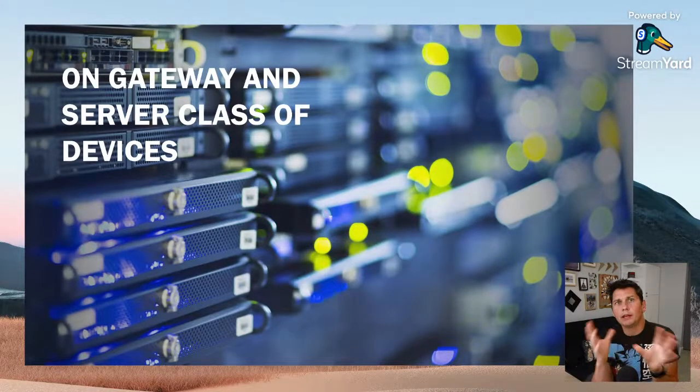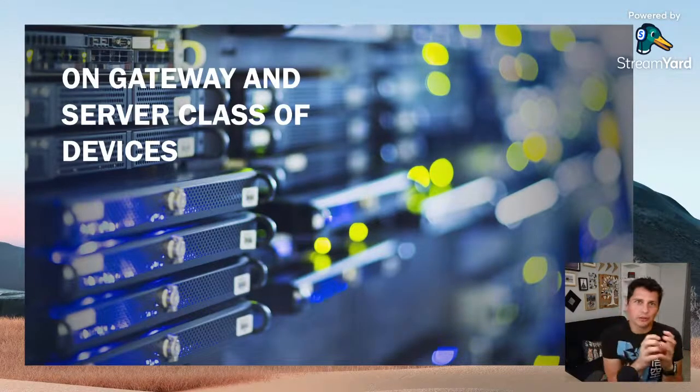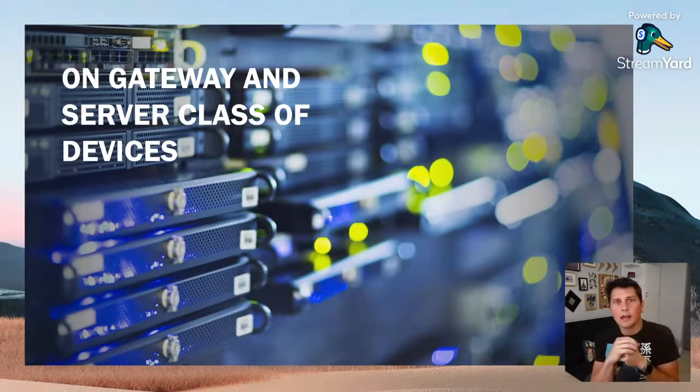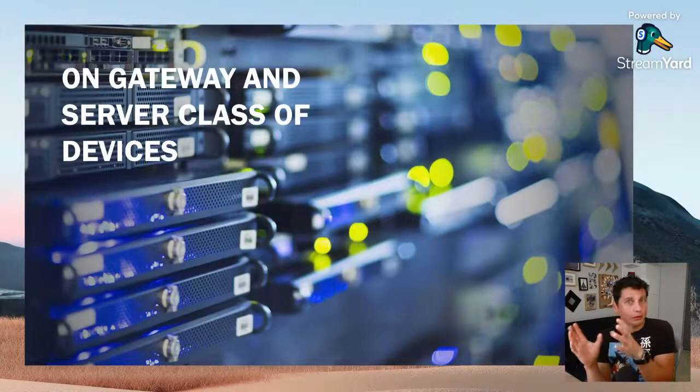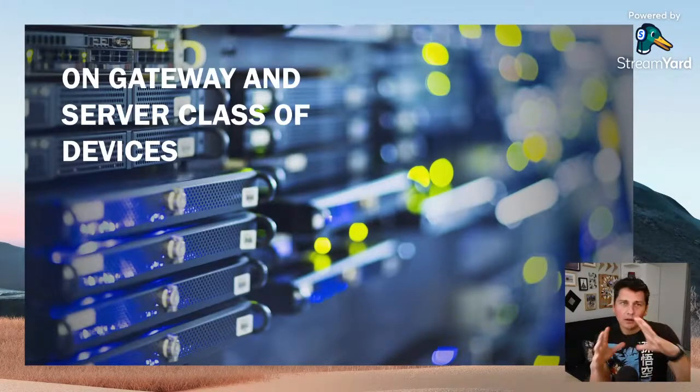As you'll notice, I'm taking it backwards. Usually we start with the tinier devices. How do we make these tiny things intelligent? And we go all the way up the stack. I'm starting from the obvious ones that we don't need to talk about. And then we'll look at the gateway and server type of devices. Things that are running Windows or Linux.